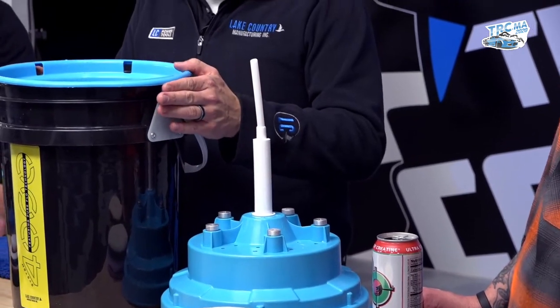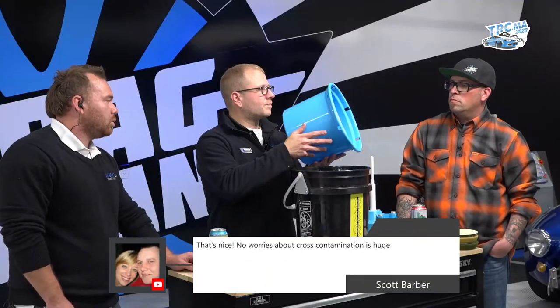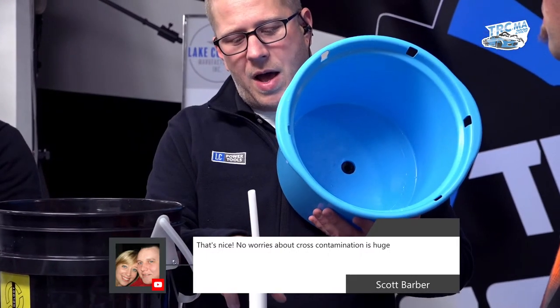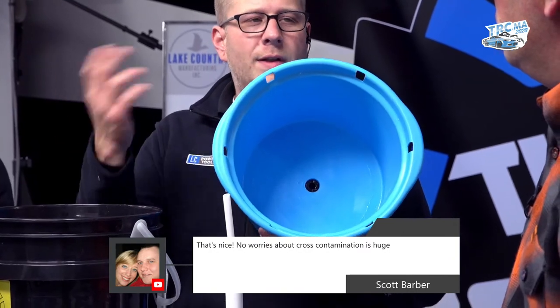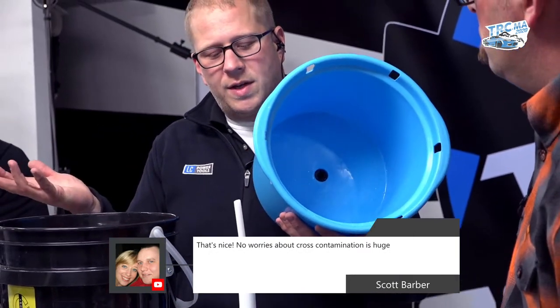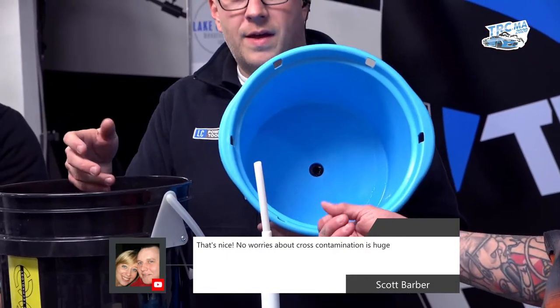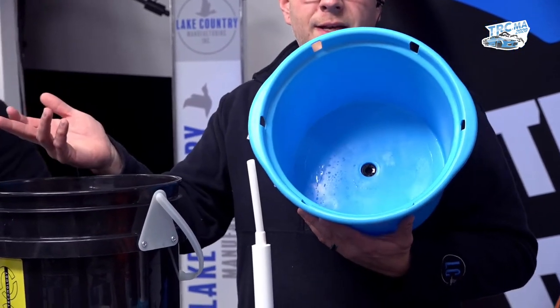The second part is exactly what Levi was saying. In the past, we've had a rubber seal inside the bucket. What that does is it seals the bottom of this pump so that the dirty water that's sitting in this bucket doesn't fall down into the bottom and contaminate your clean water. The issue with the seal was that it could get misplaced easily. It was very thin, and it could be replaced regularly or misplaced regularly.